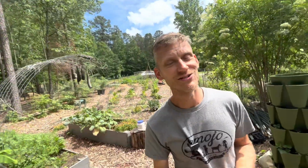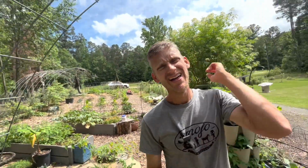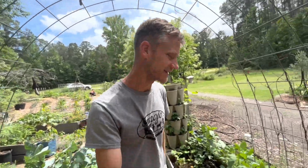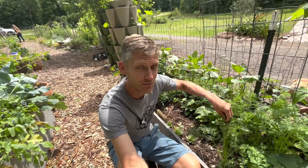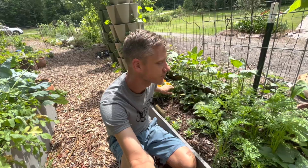Okay, so our raised beds are really looking full. As we said, everything is really taking off, but these things we've switched over. We had radishes and stuff in this one, but we've taken them out. Carrots are really starting to mature. And we planted sweet potatoes in here. This will be pretty much just a bean and sweet potato bed once we really get into the summer.